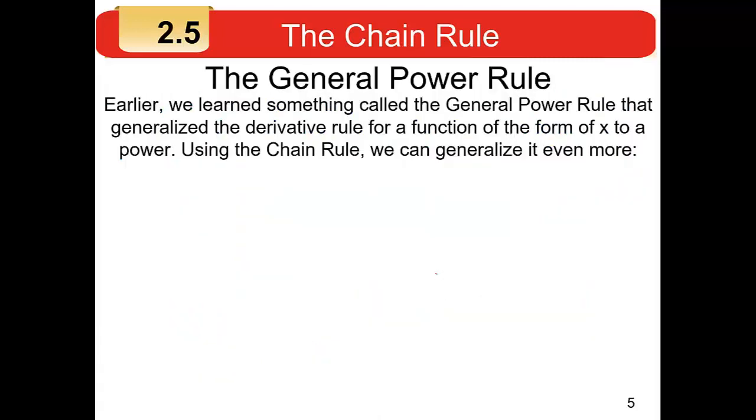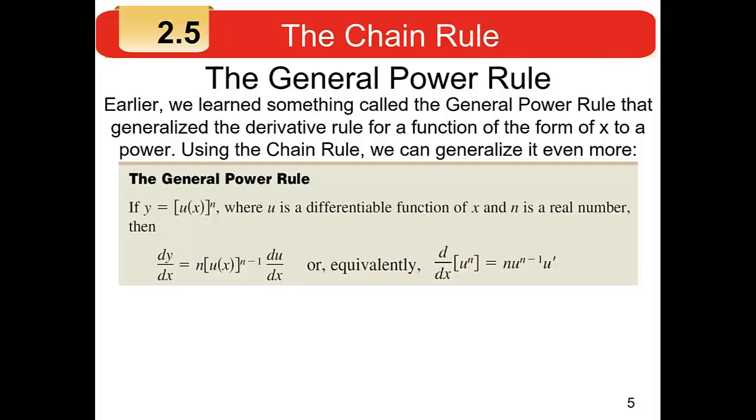Earlier, we learned something called the general power rule that generalized the derivative rule for a function of the form x to a power. Using the chain rule, we can generalize it even more. I'm still going to call it the general power rule, but it's going to have even more power than it had before. Using the chain rule, I can make the power rule deal with composite cases where you have a function of x raised to a power.